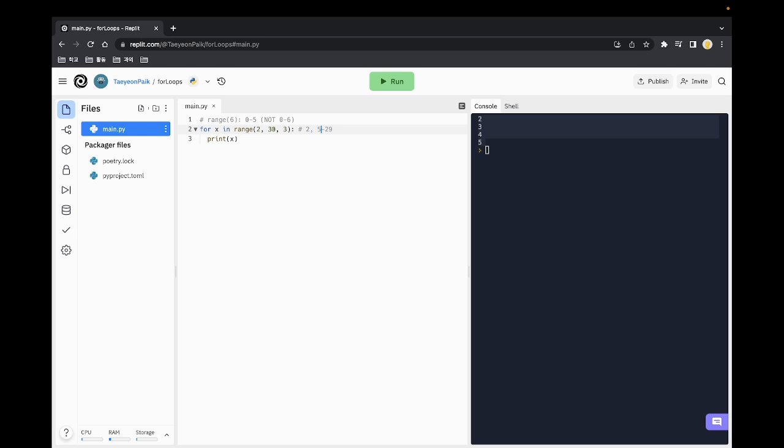So we're going to get 5, 8, 11, and so on until we reach the last number. Okay, so let's run the code. And as you can see, we don't print the numbers 3, 4, or 6 and 7, or all the numbers in between. We only want numbers that increment by 3, from 2 to 29.